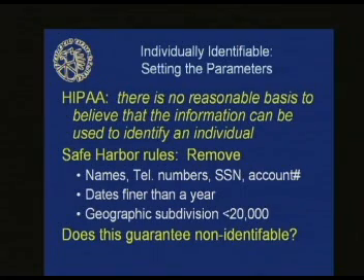Well, the HIPAA safe harbor rules give us a hint. They talk about things you have to remove. Well, it's not have to remove. There are 2 ways to deem data to be not individually identifiable. The first is this statement at the top of the slide. No reasonable basis to believe. Nobody knows what that means. The second is if you remove certain identifying information, the information is deemed to be not individually identifiable.